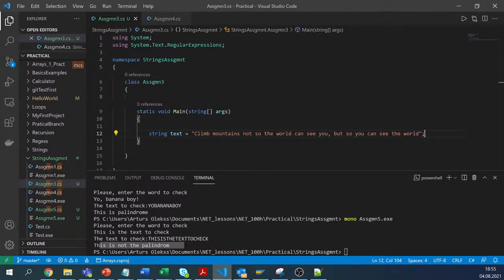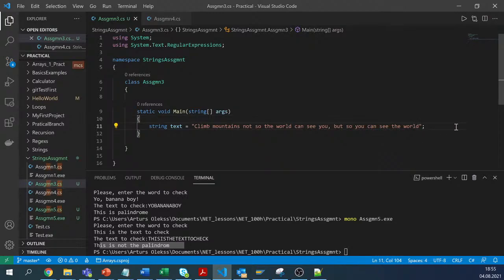But okay, we can repeat it. As you remember, we can simply split the string and then check the length. That is how we can check how many words there are.